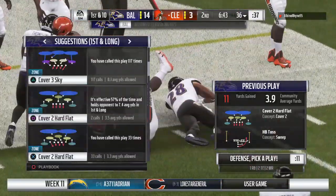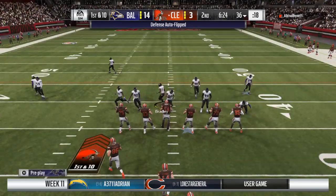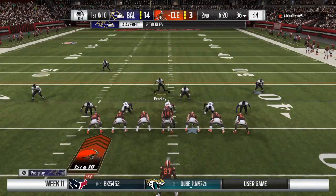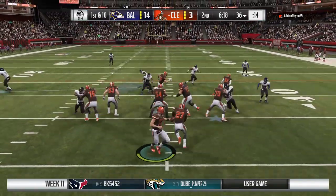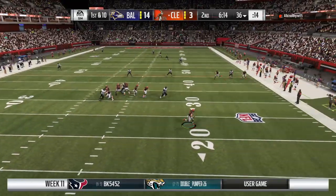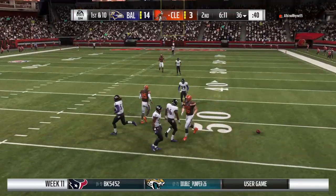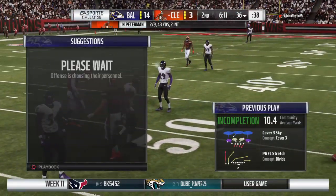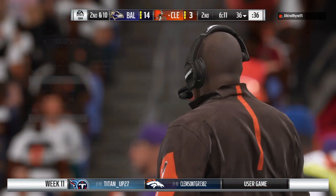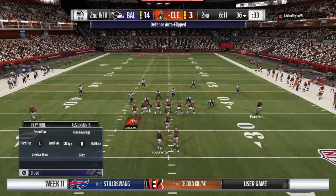Exactly what they needed right there, because they needed to use the ground game to take some pressure off because the quarterback's been struggling a little bit. So from the 36 now, 1st and 10. They go play action here on 1st down. Escaping the pressure right. He couldn't quite hold it. Got hit. Ball pops out. Incomplete. Seems like this defense, especially the secondary, has really been contesting about every throw in this first half.